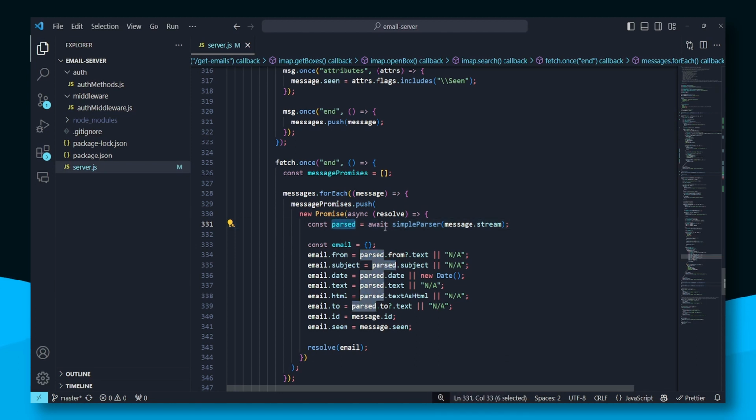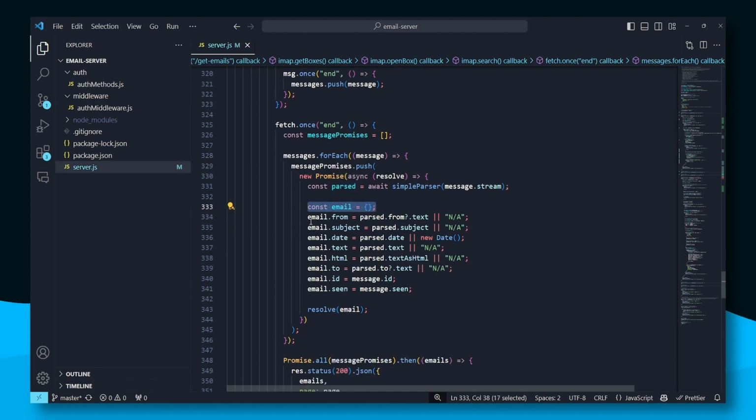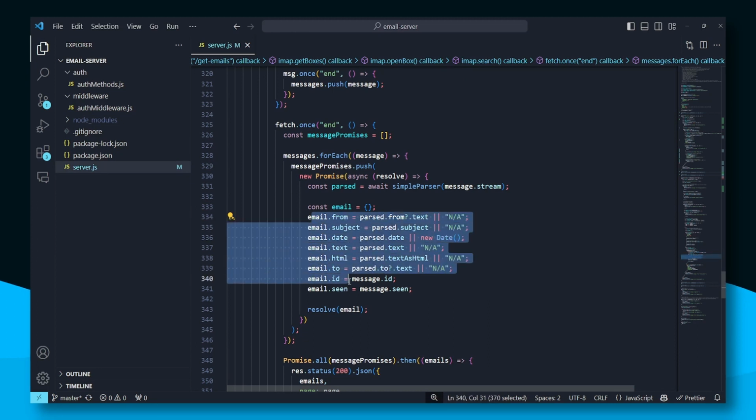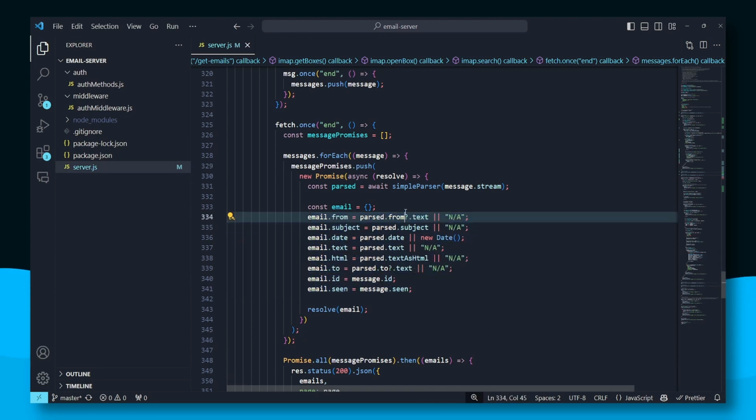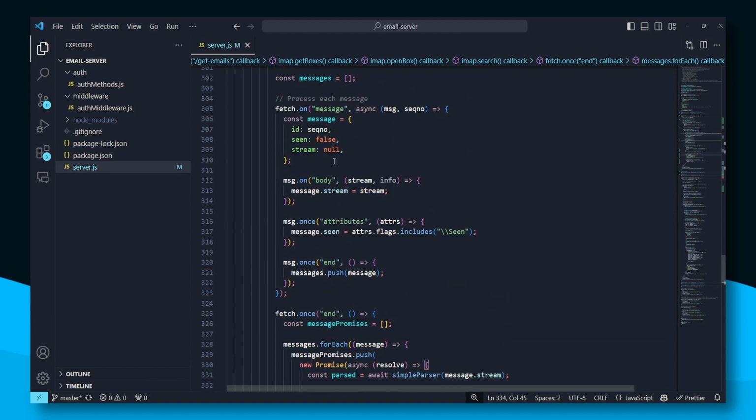So we're creating an object here called parsed, and then we're creating a new object called email, and then we're creating all of these fields, and we are extracting the corresponding information from either the parsed message or from the message object from before.